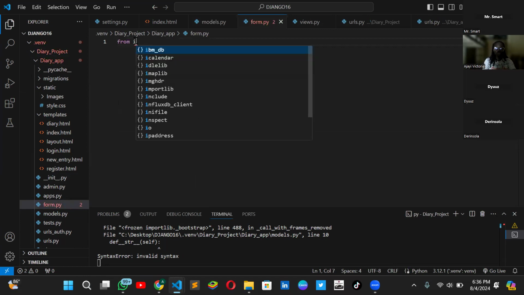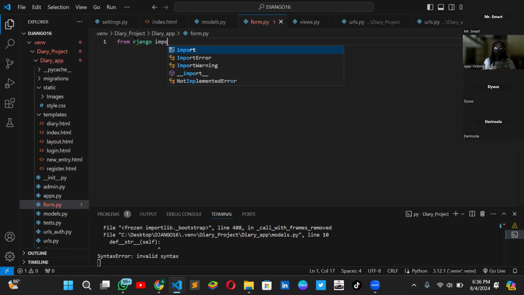From Django, I'm going to import forms, and from our models, we're going to import the class we created.